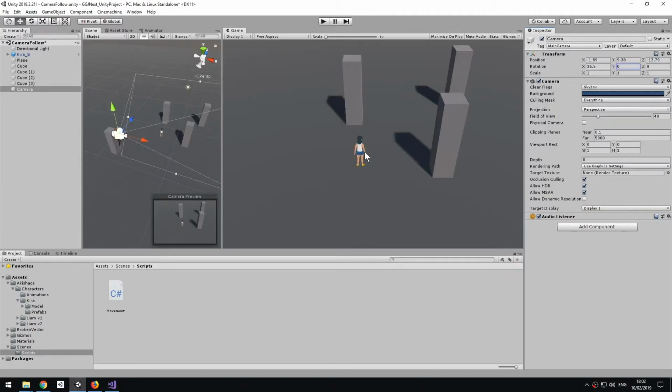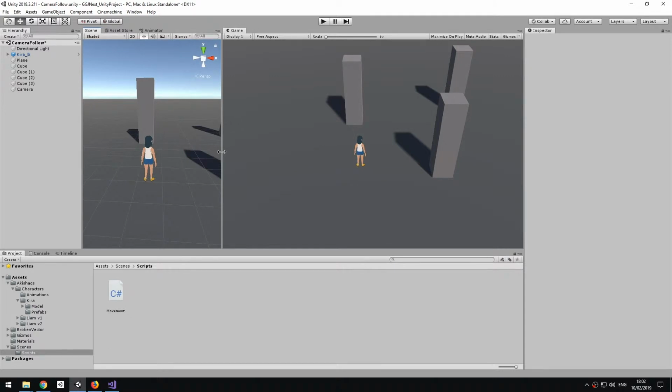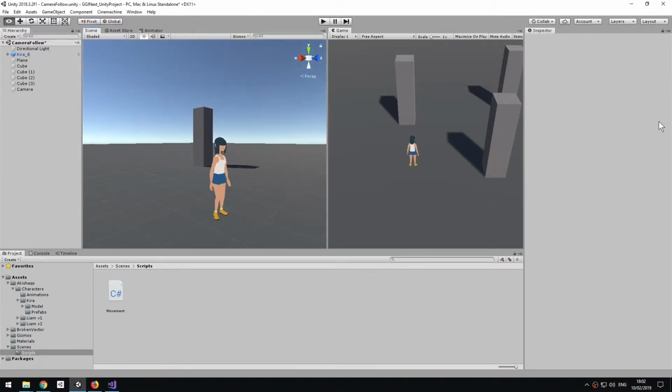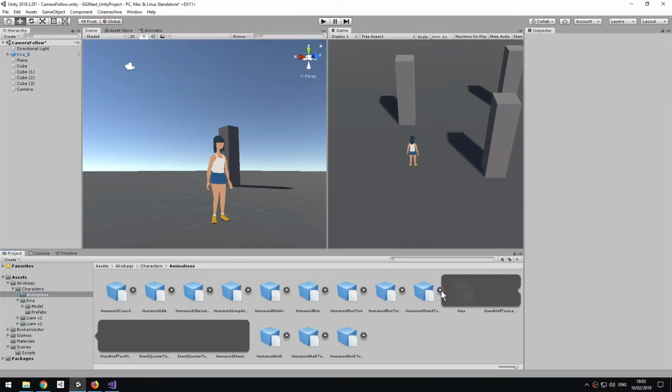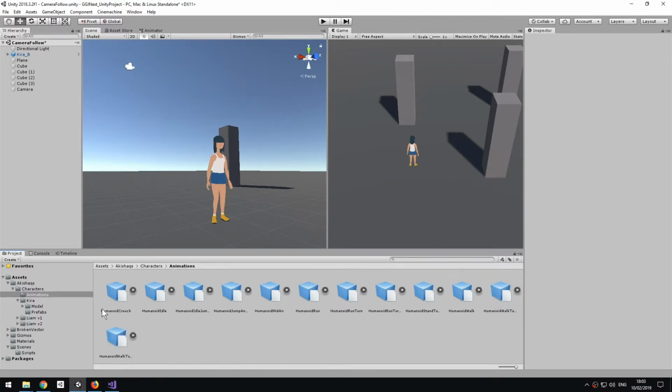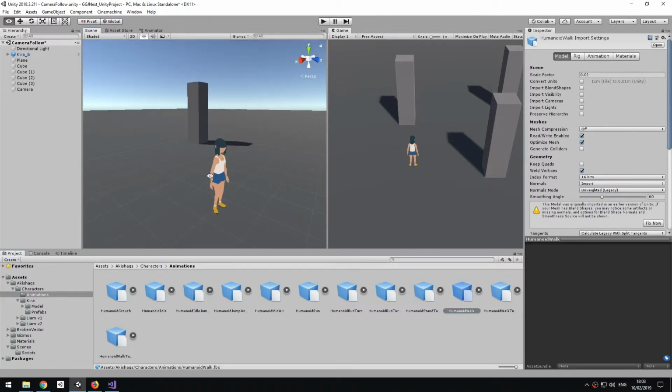The last step that I want to show you is to add a little bit of nicety to the movement of this character. So let's say that we want to use the animations that we set up beforehand. I know that I have some animation clips here, and I want to use an idle, which is here, and the walk animation to produce a change when the girl moves.